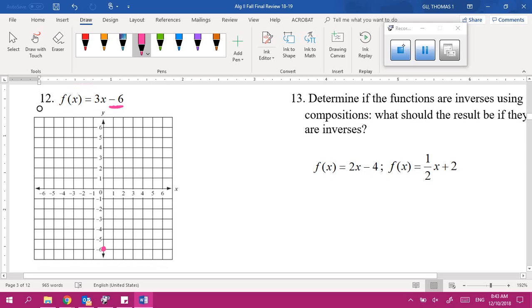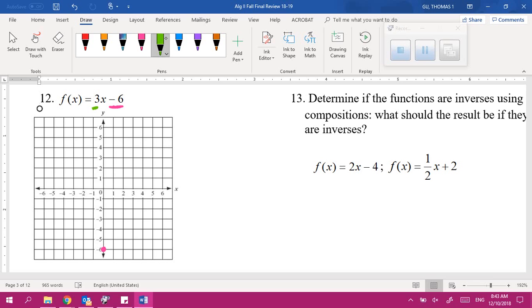I start there. And now my slope is, where's my slope here? 3. It's 3, right. And we want to put that in a fraction. So as you said, it's going to be 3 over 1. That means up 3 to the right 1. Because these are positive numbers, right? Positive in the rise, it's always rise over run. Positive with the rise will be going up. Positive in left and right direction will be to the right.